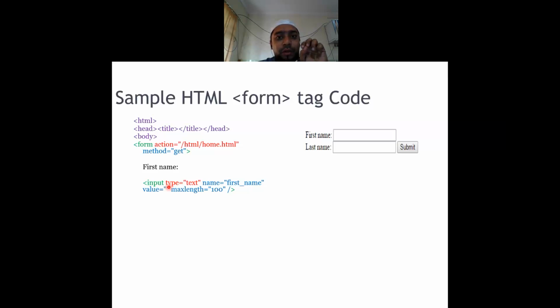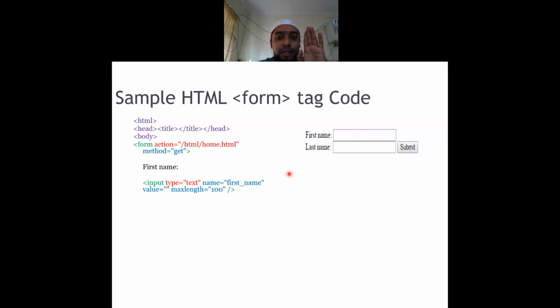This type of input may be a plain text box, which is a single line text box containing a limited number of characters, or it may be a text area wherein you can enter multiple lines of data. It may be a button for uploading a file, it may be for an image or something like that. We have seen all the attributes one after the other. But right now I'm interested in creating a text box here. So that's why I'm taking type equal to text.